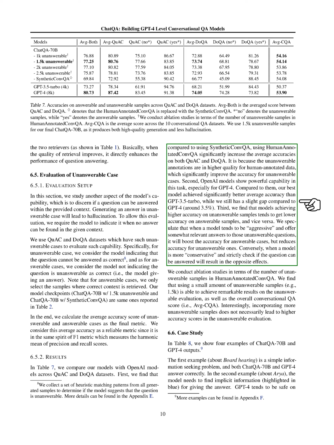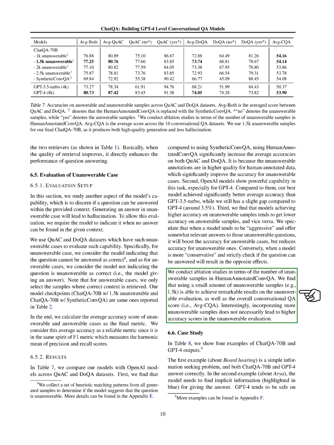Interestingly, we found that models that were more accurate with unanswerable samples tended to be less accurate with answerable samples, and vice versa. This suggests that a model that is more aggressive and provides somewhat relevant answers to unanswerable questions can boost accuracy for answerable cases, but reduce accuracy for unanswerable ones. Conversely, a more conservative model that strictly checks if a question can be answered will have the opposite effect.